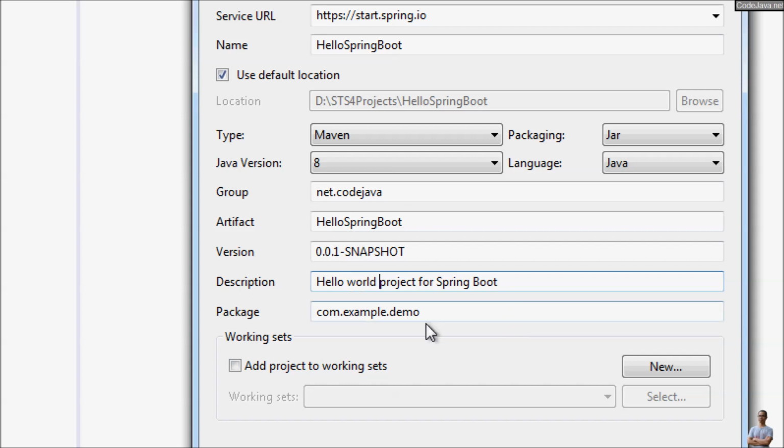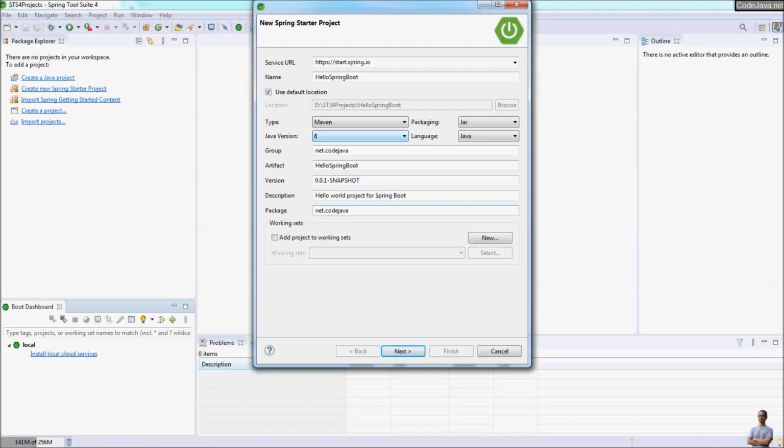Change the package name for the generated code to net.codejava. That's it. And click next.